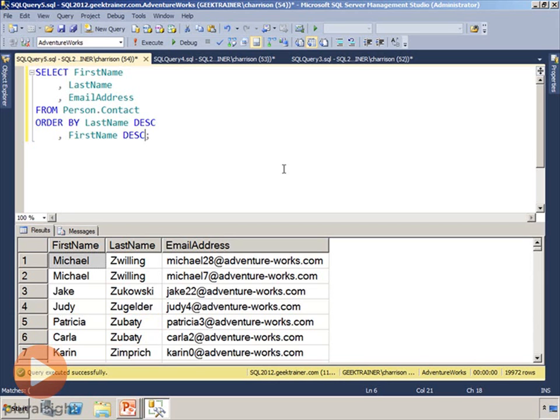One last little note about order by is that order by does add overhead to the query. There may be times when you don't care about the order in which the data comes back. This might be because maybe my application is going to be sorting it for the user. If you don't care about the order in which the data is coming back, do not use an order by statement.